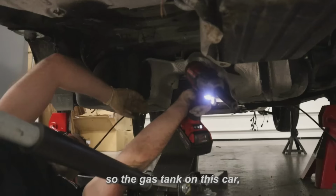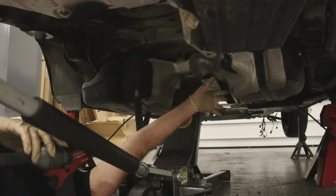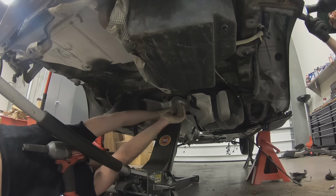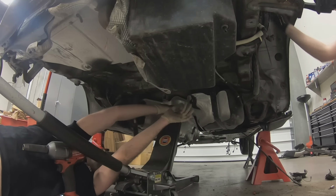The approved method. All right, so the gas tank on this car, because it's all-wheel drive, straddles between that drive shaft and the differential, so it kind of has a hump over. So what I should be holding on here, and I'm not even positive I'm holding on it, is the middle that kind of bridges both sides together.